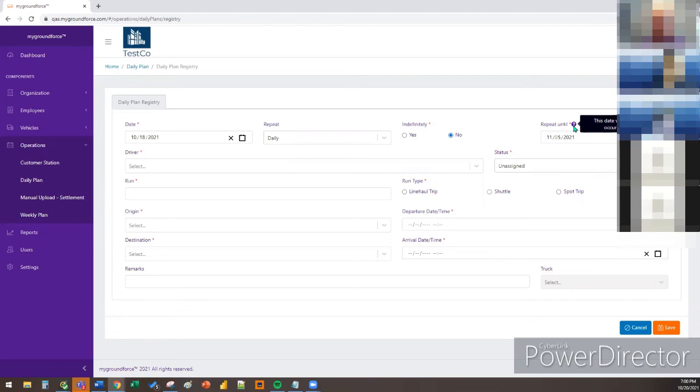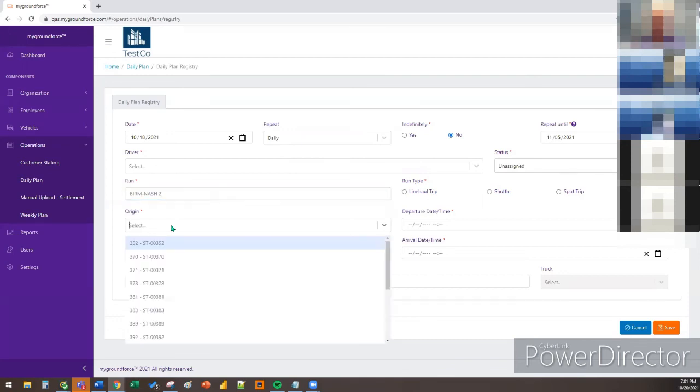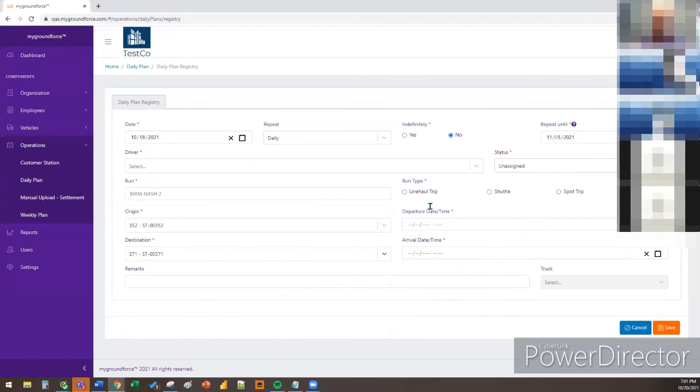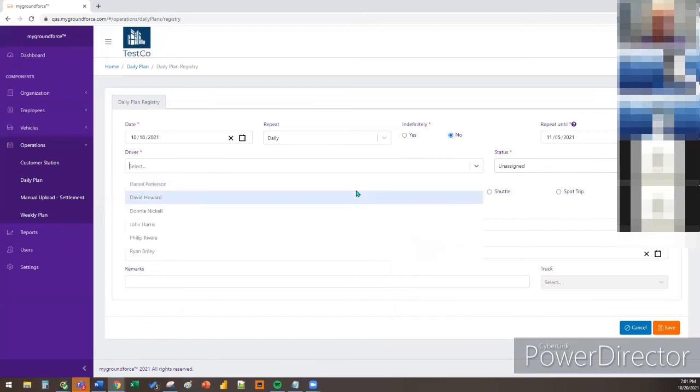And so then again, you just select all the data that we just looked at. And remember, you have to build a round trip. So this entire system is built like what you would see in the settlement. And the settlement is on dispatches. So you dispatch from one FedEx location to another FedEx location, and then you dispatch yourself from that location back. Okay, so that's how you build one round trip in the system. It's 2 legs, same way it would be on the settlement. So that's how you schedule drivers.